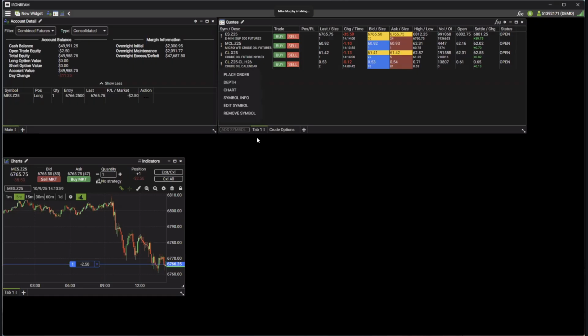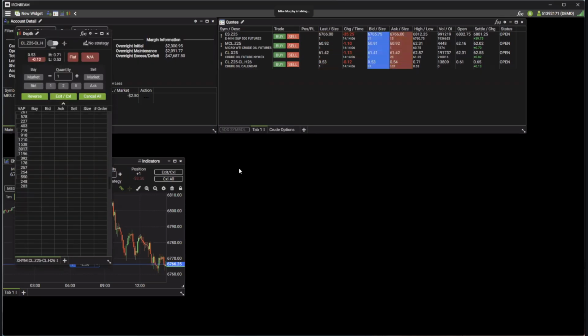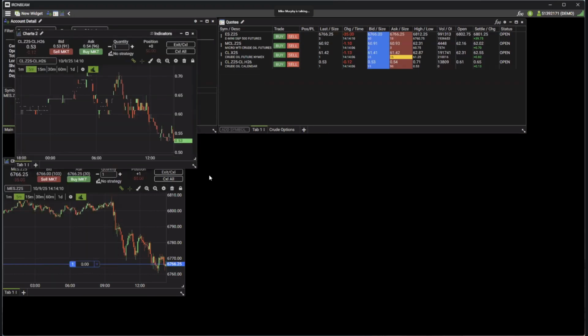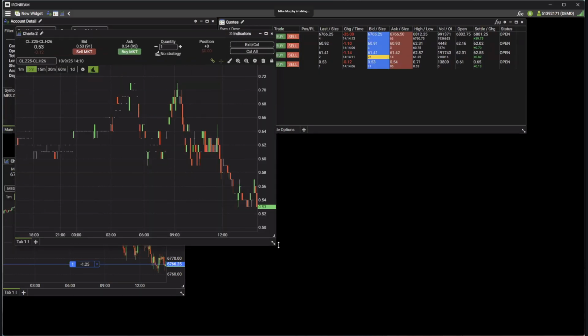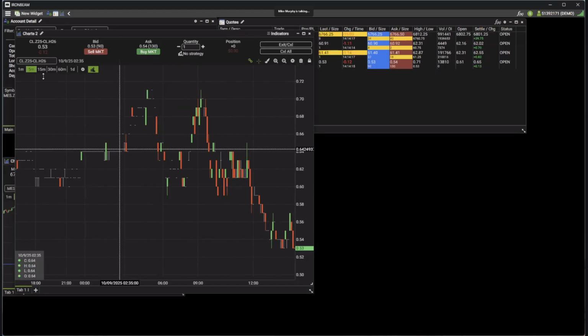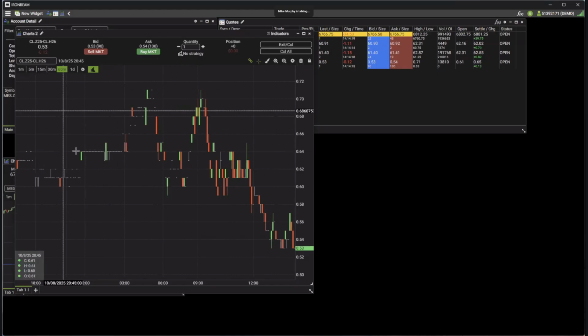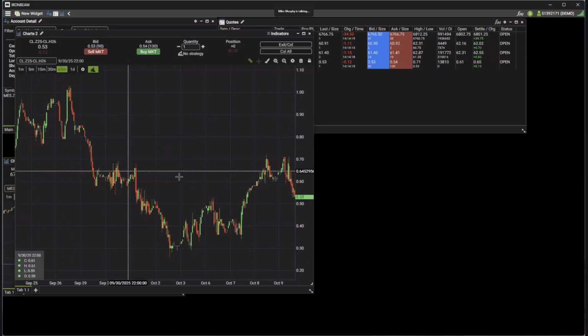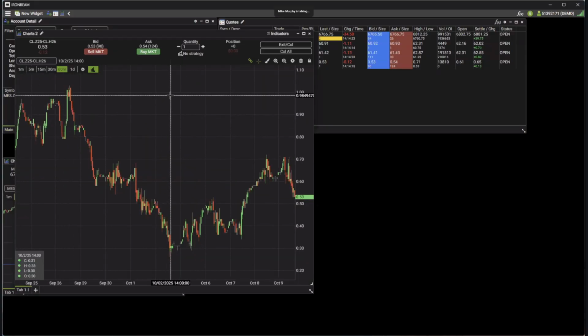You can do all the same things that you can do with a regular futures symbol. You can place an order as a spread on the spread symbol. You can look at the depth for the spread, and you can also chart it. Spread charts tend to look a little funny on shorter time frames just because the volume isn't nearly as high as the individual legs. But once you zoom out to 60-minute or dailies, they look a little bit more normal.